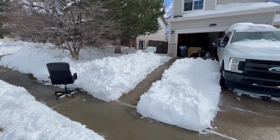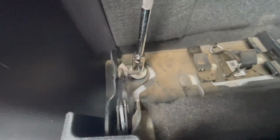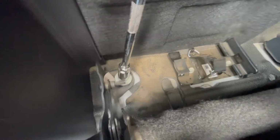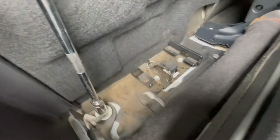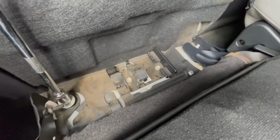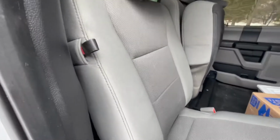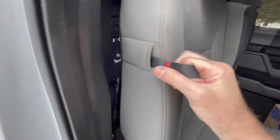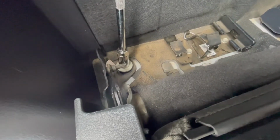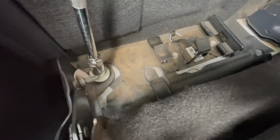It's crazy. This is the smaller jump seat side, and I was trying to find out how to get to that bolt right there, because from under the seat it was pretty difficult to get to. And I couldn't find any information online, but that's where this jack is supposed to go on a 2018 F-250. And to access it on your jump seat, you actually have this little lever here, and you pull that, and then the seat folds down. So after a bunch of time messing around, I discovered that, and then was able to get a breaker bar in there, and this is now the last bolt.